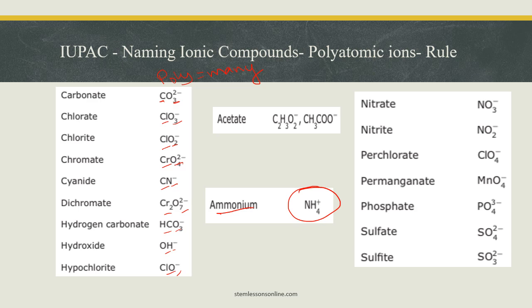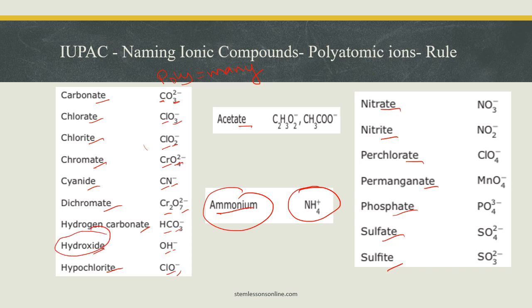Okay, another thing I want to point out is you can find a difference in the name of the polyatomic ion. You can see -ate, -ite, most of them are, as I said, -ates. In this -ide, -ite, -ate, -ite, -ate, -ate, -ate, -ate, -ite, most of them are -ates. You can see that. Only one difference here is ammonium. And another difference is here, -ide.